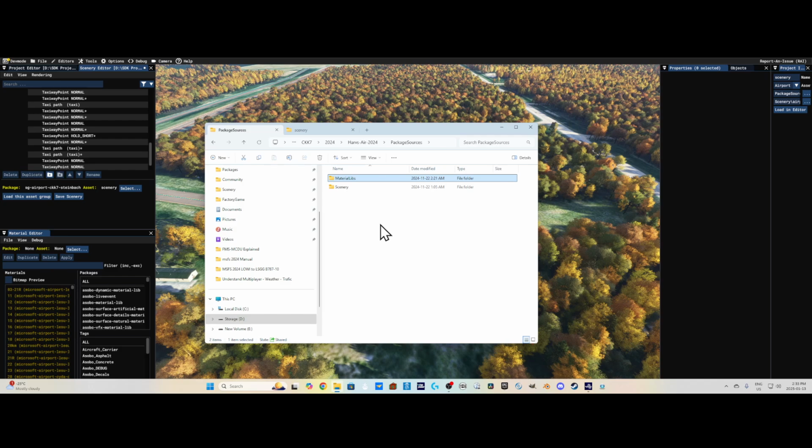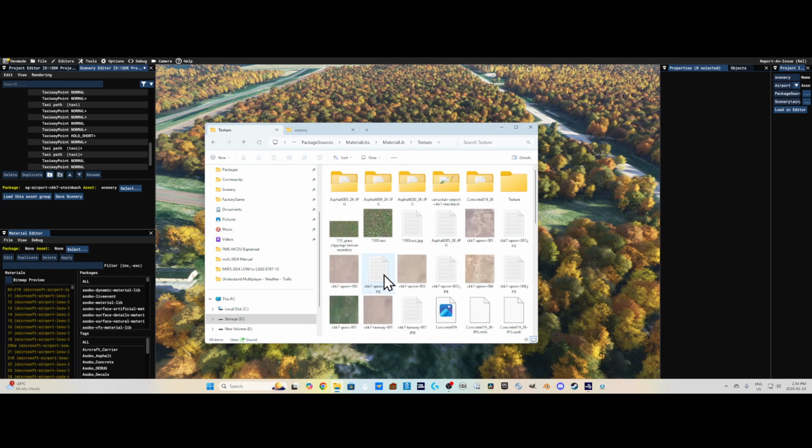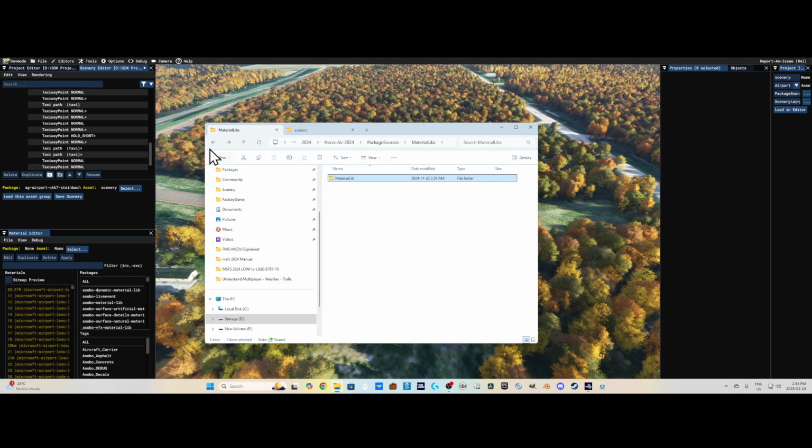Now there is a link. There will be links in the descriptions. Hopefully that will show you where some of these other videos reside, so that you can watch those if you want to understand how to go about setting this up. So if you want to add your own materials, you would create this material folder, put all your textures into there. Once you had them all in, you'd come into here and you'd create the actual material itself, and now you would have the material in this list.